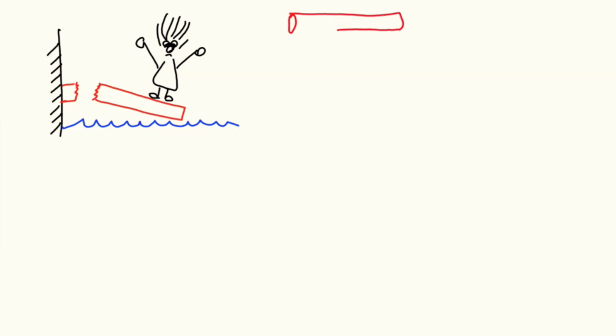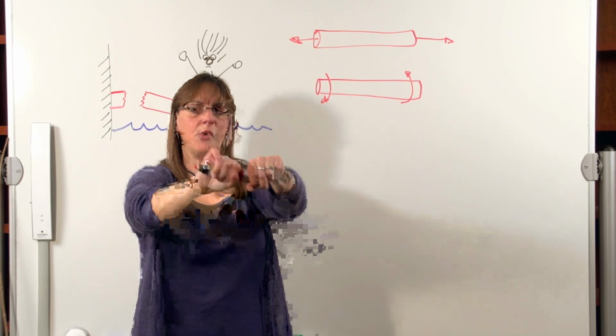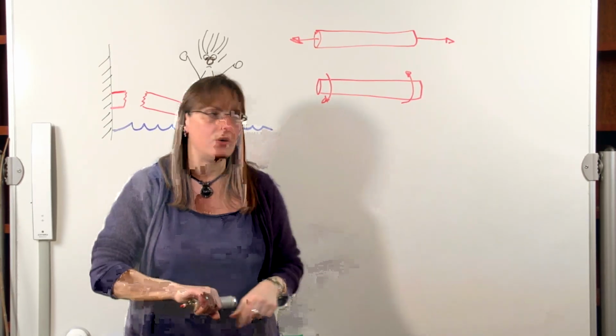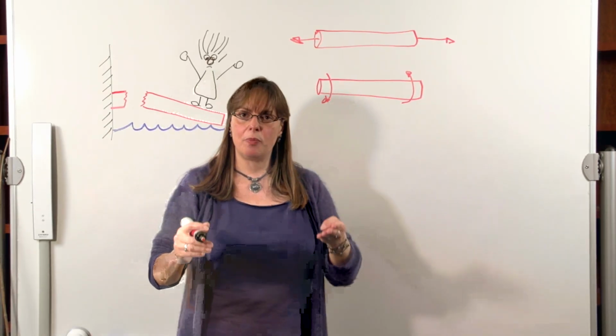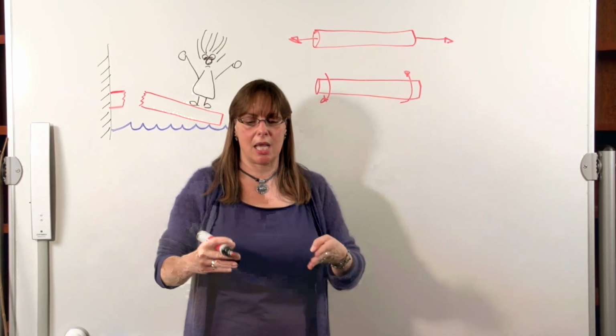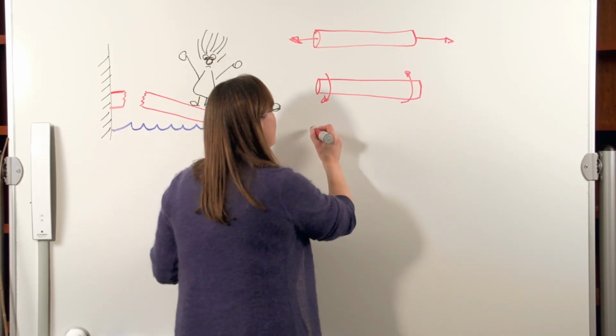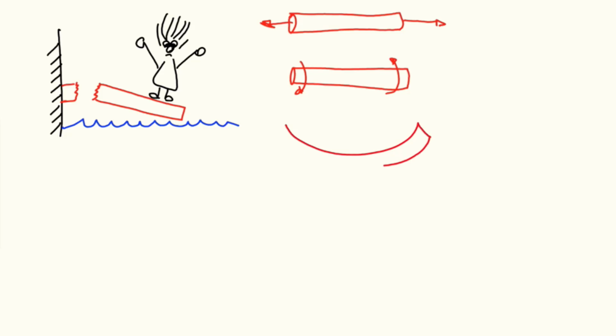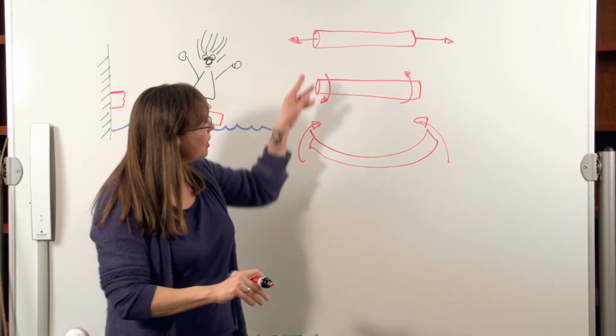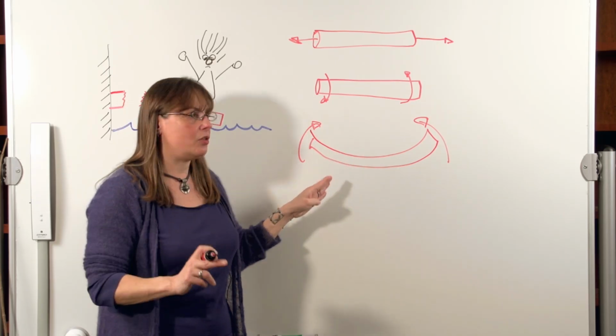We're going to look at bars in axial loading. We will look at shafts loaded in torsion. So this is a modal loading in which you twist things around. These are important load-bearing structures that behave like this, like the drive shaft in your car. And then we're going to look at the response of beams in bending, like what we did with our stick when we bent it. So these are elements of structures.